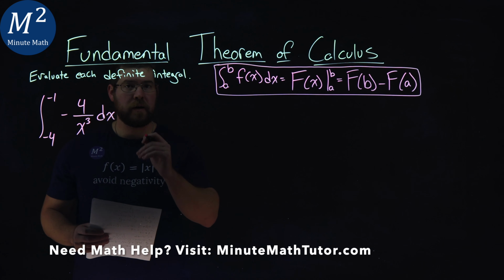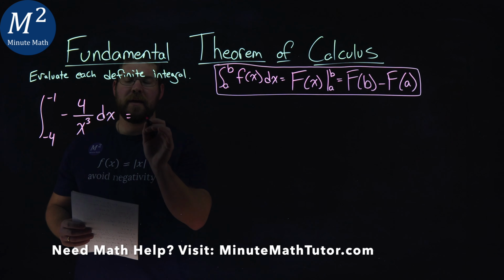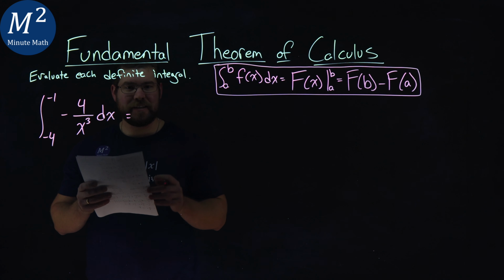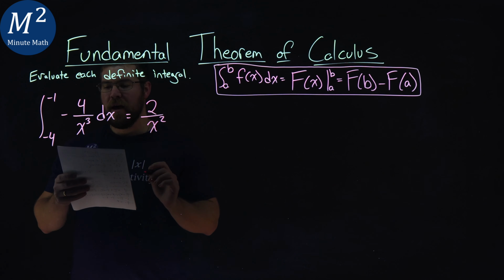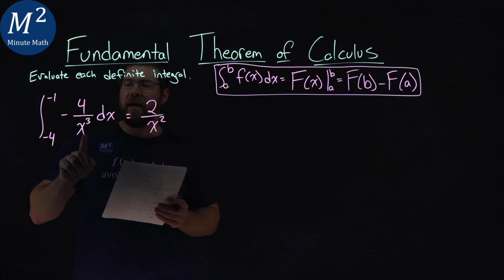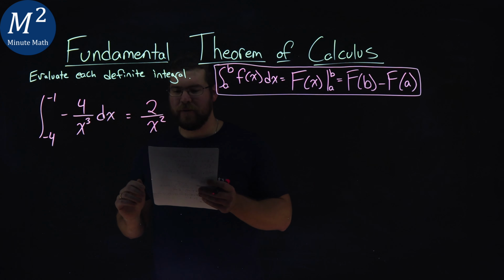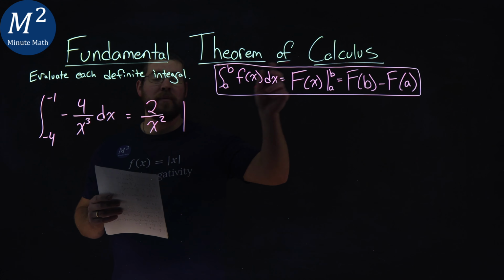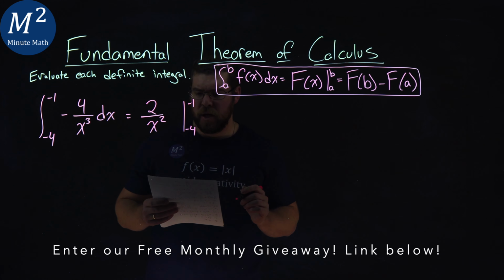We're given this problem right here, the integral from -4 to -1 of -4 over x cubed dx, and we have to evaluate this definite integral. Now, we want to find the integral here. So the integral of -4 over x cubed is, hopefully you can do this, 2 over x squared. And I like to find, well, plus c, but we'll get to that in a second. I like to rewrite this to be x to the -3rd power to really see it, but our integral here is 2 over x squared. Now we're integrating this from our a to b value, so from -4 to -1, right there.